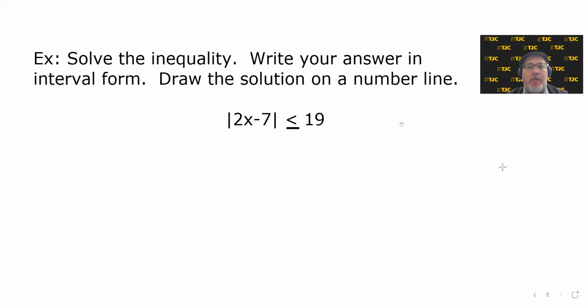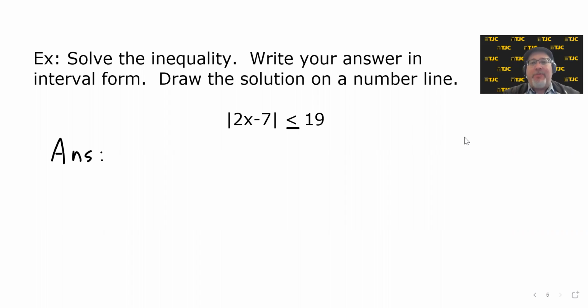All right. Did you try it? If you didn't, why didn't you? You should practice doing the problem before I do to see where your strengths and weaknesses are so you know what to improve upon. All right, I'm going to do this one by bypassing the initial number line, illustrating that 2x minus 7 is less than 19 spaces away from 0, because I want you to get acclimated to how to just set up the problem without drawing the intermediate number line.